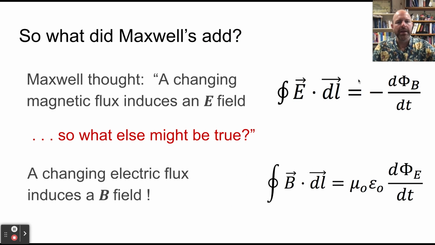That's what they say. But Maxwell thought, well, changing magnetic flux induces an electric field. Is it possible that a changing electric flux would induce a magnetic field? Basically, if you were to vary currents, change the electric field, change potentials in some way, could you generate a magnetic field? And we already knew that moving charge did, and it turns out that he was correct, right? That you can get a magnetic field to be generated by changing the electric flux.